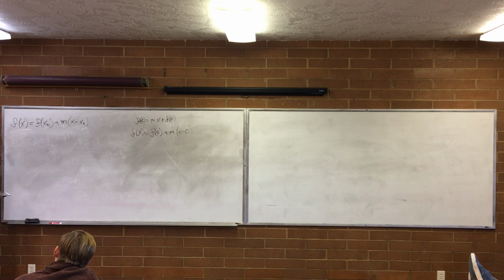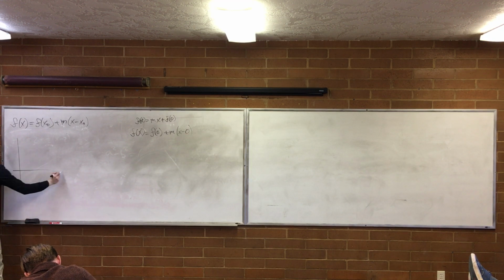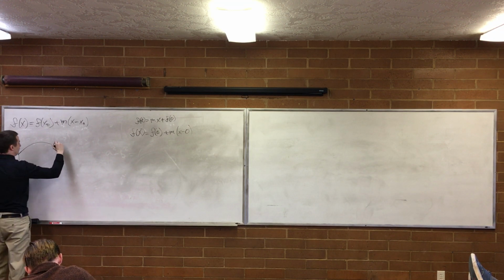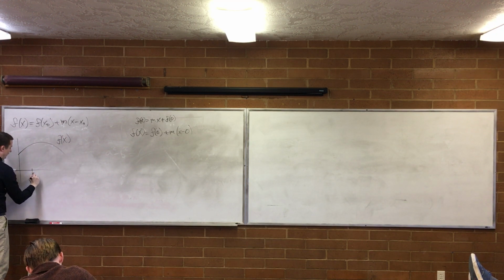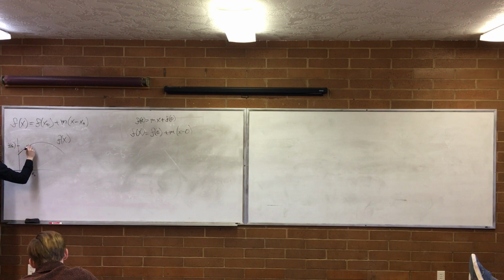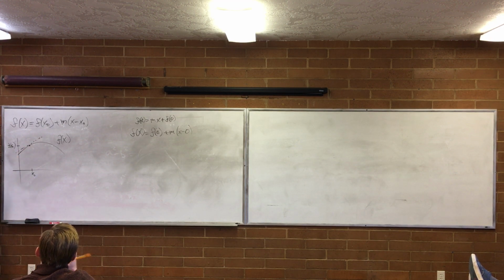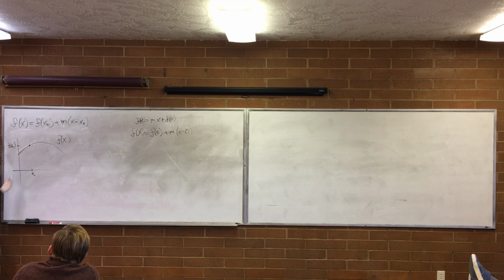But what about for some arbitrary function? What if I have some curve that goes like this? Here's f of x. And we'll say that this is the point x naught, and here's f of x naught. What's the slope of the function at this point? The derivative. Well, we don't know what a derivative is yet. How do we get the slope at that point? We don't know how, but how might we get close?